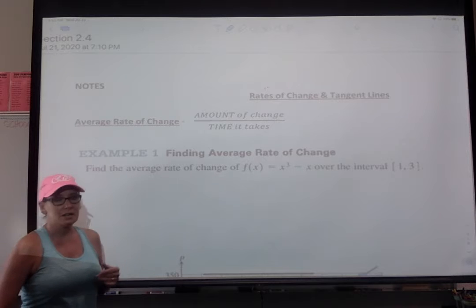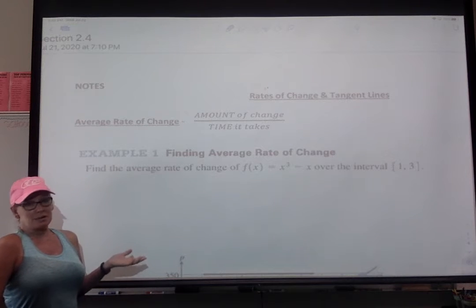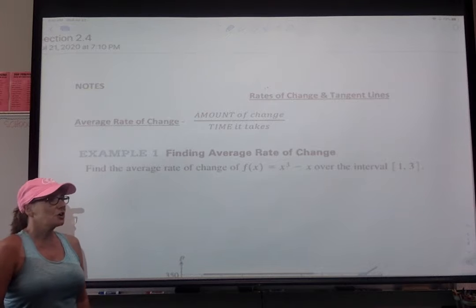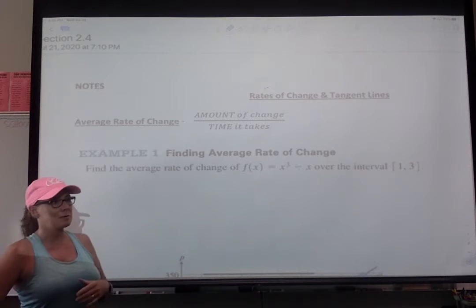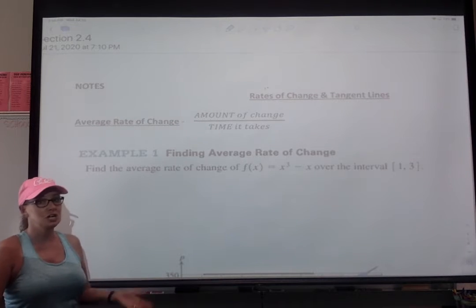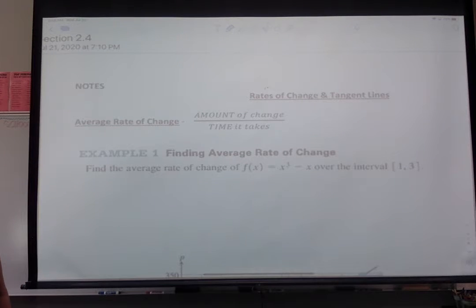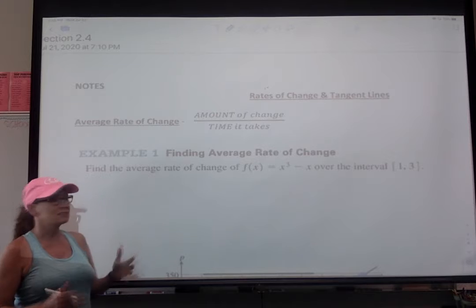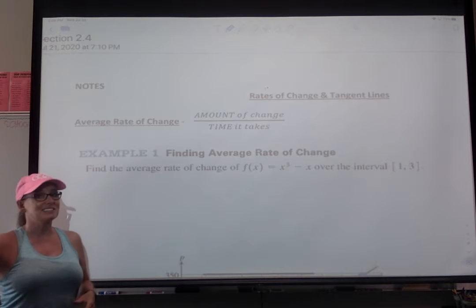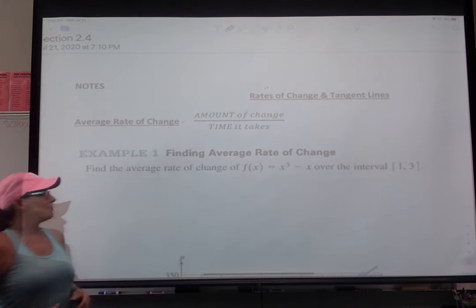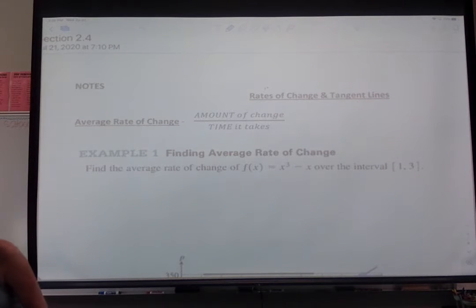We're going to jump back to Algebra 1 and talk about rates of change. In Algebra 1 you learned that slope was a rate of change, or maybe you learned it as average rate of change. It was just slope. In this class we are going to talk about average rates of change versus instantaneous rates of change. First, average rate of change, which I'm going to abbreviate AROC so I don't have to write that out every single time.